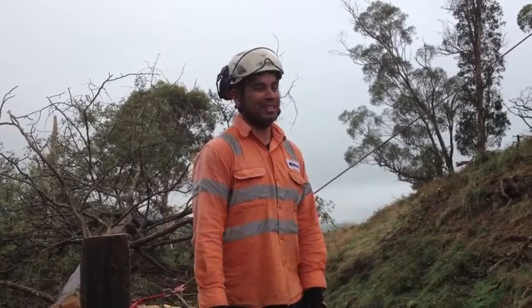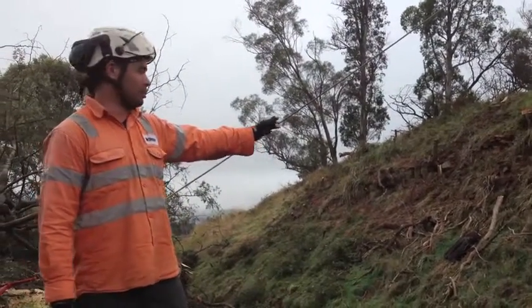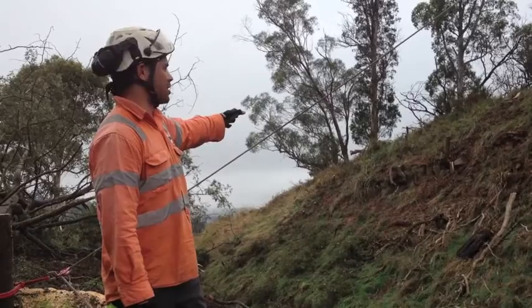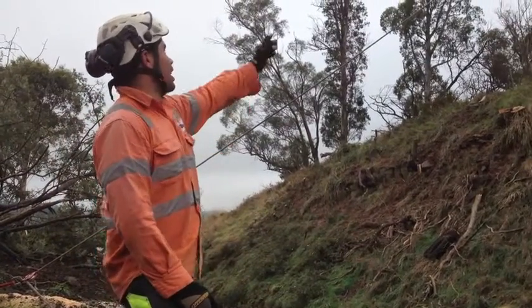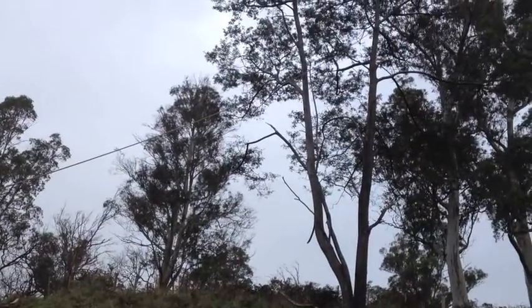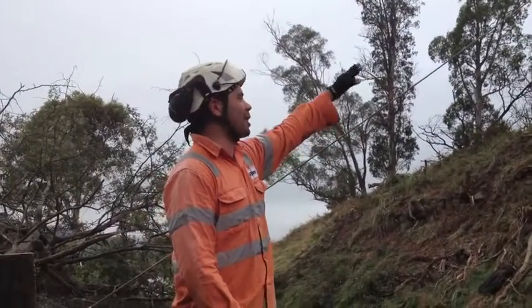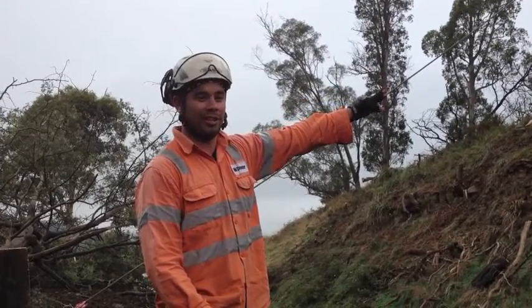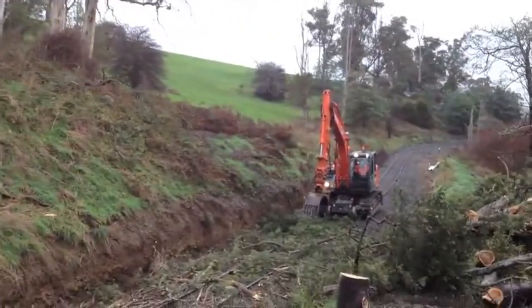Okay, so what we've done here today is we've been clearing the trees on the opposite bank of this cutting because as they've grown larger, they've presented a hazard to the railway line. Our last tree that we have to pull down today is leaning away from us towards the property in the background. Now, we can't just cut it down and let it fall that way because it's going to fall over and break the fence, and then our excavator won't be able to retrieve it from the top of the bank.